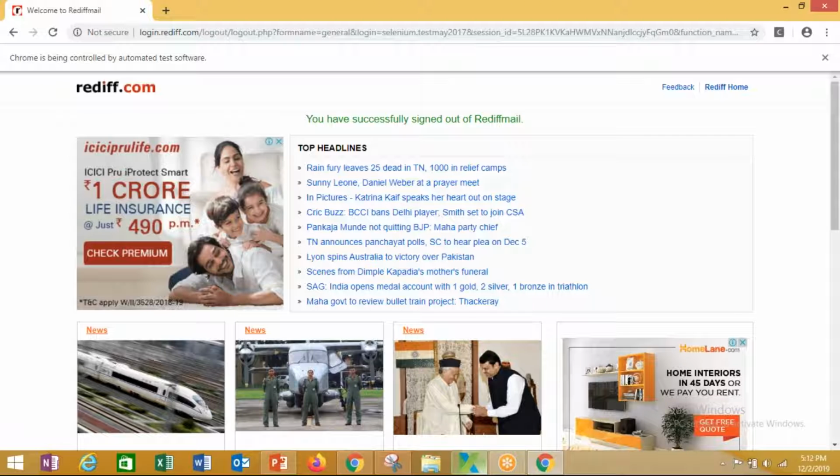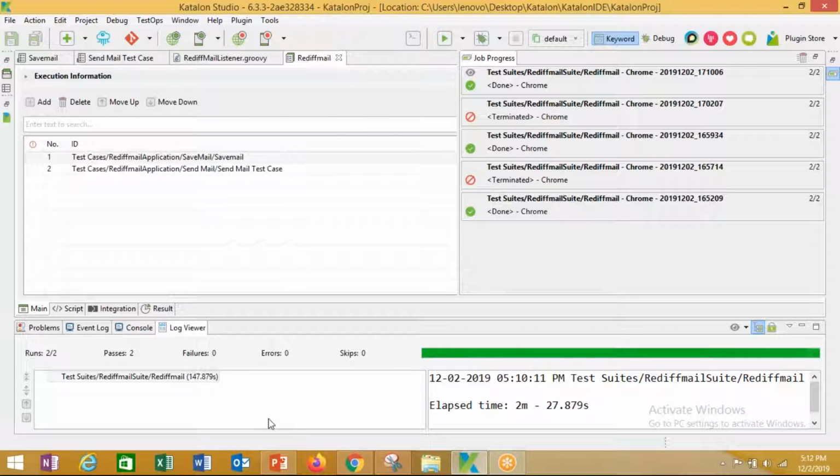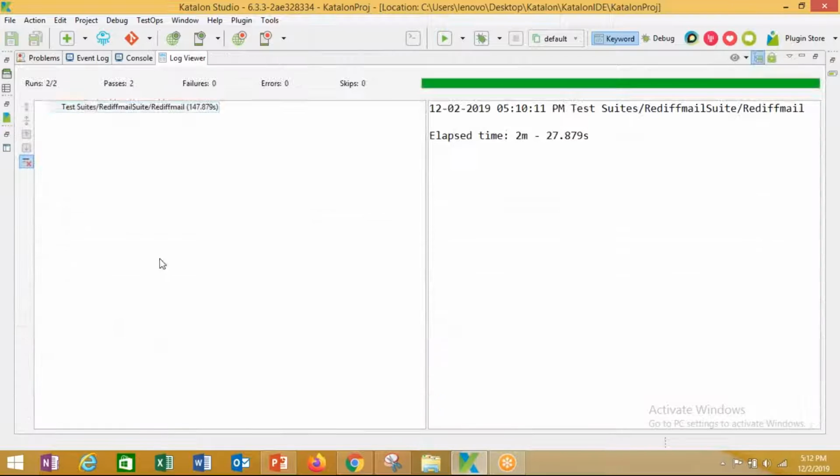You have to put it perfectly. It should close the browser. Yeah. And it is successful, you can see. Okay, this is how a test listener should be created.